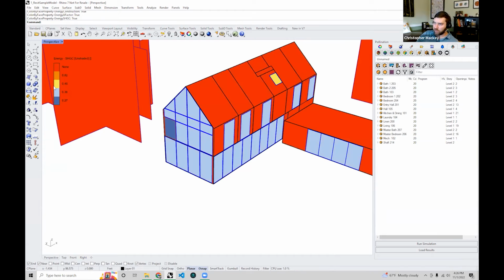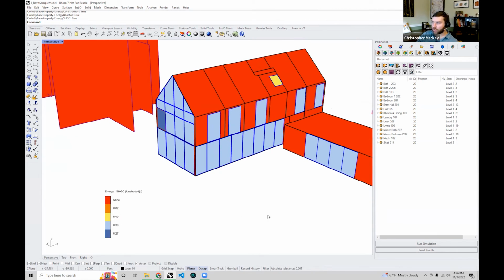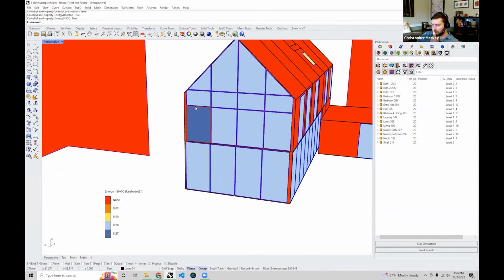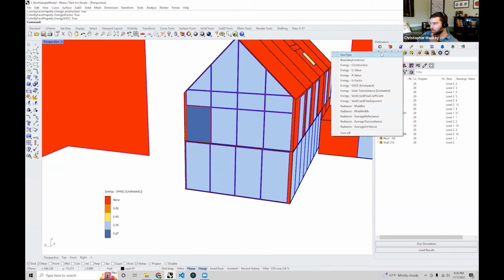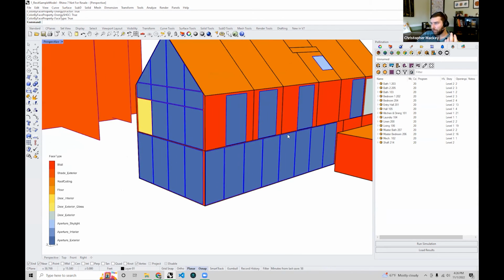You can see what the solar heat gain coefficient is. This is all being dictated by the construction set that comes from the code in this case. Interesting. Wow, the door actually has quite a high solar heat gain coefficient. This must be a glass door, I bet. Maybe if I were to check the face type, that would show me that it was a glass door. And I have, yeah, door exterior glass. That's it. Yeah, that's why.